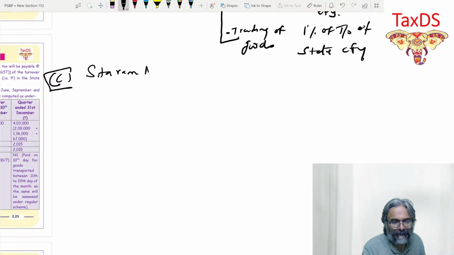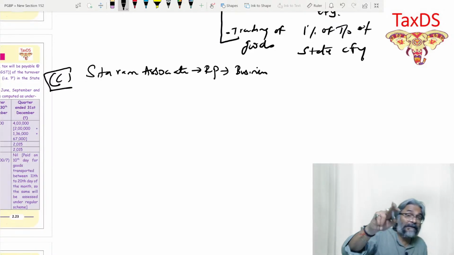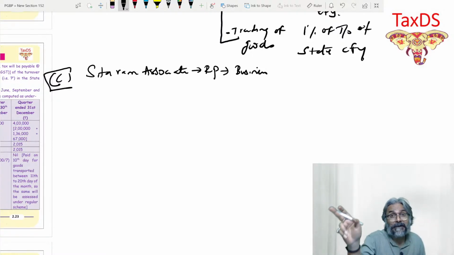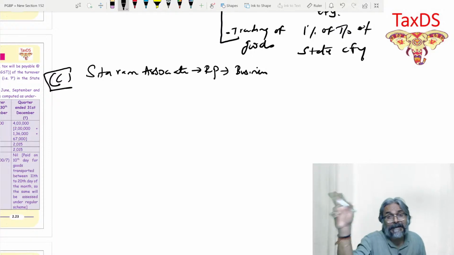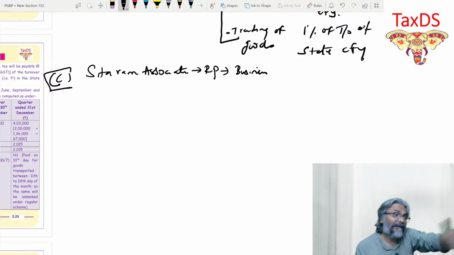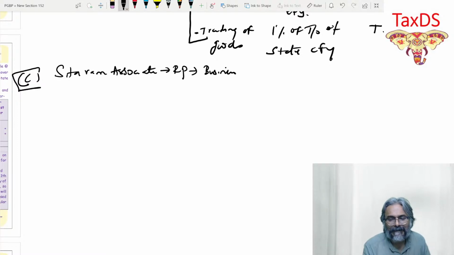Sitaram Associate. Is Sitaram Associate a registered person? Yes, it is a registered person. Now, what is a business in the current financial year? Is it the same person who is doing the business? Because in the current year, his business is different. The last year, the business was different. But is it the same person with the same GST number? Is it the same person who is doing the business? Answer is yes. Unlike in the case of Rajbir and Son. When Karan joined, then it is not the same person anymore. So in this case, RP herein, he is the registered person, yes.